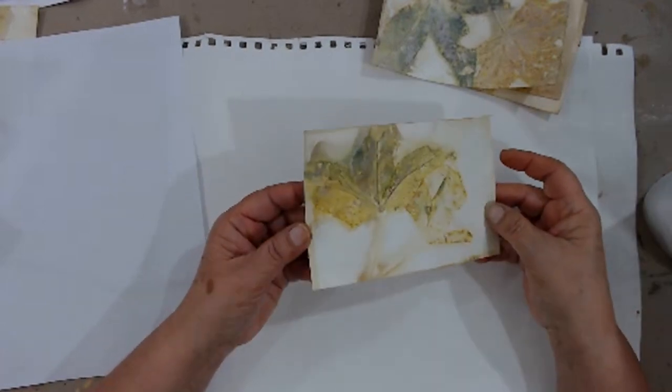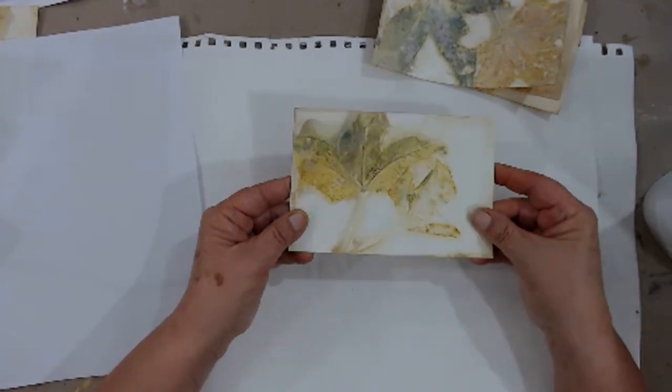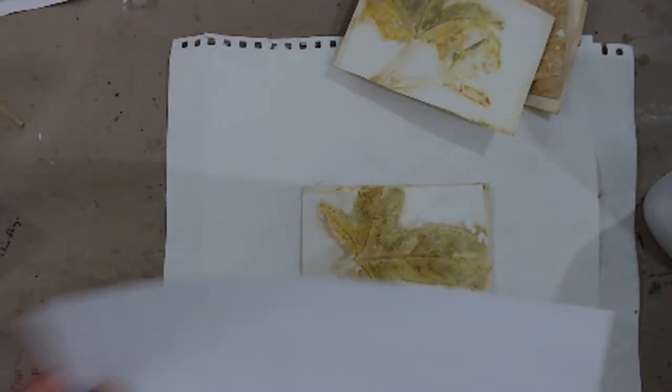Almost look like a palm tree. It looks like it's watercolor, doesn't it? Watercolor paper. I guess it should look watercolored.